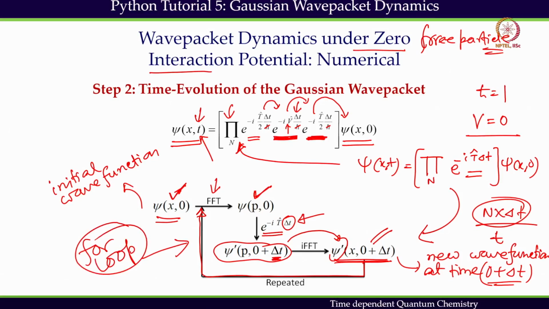We must select a sufficiently small delta t, and we have also understood why we should select this very small delta t to achieve higher accuracy in this computation, because the split operator approach is an approximate approach and the error goes like this. So, higher order errors will be neglected if the delta t is small.